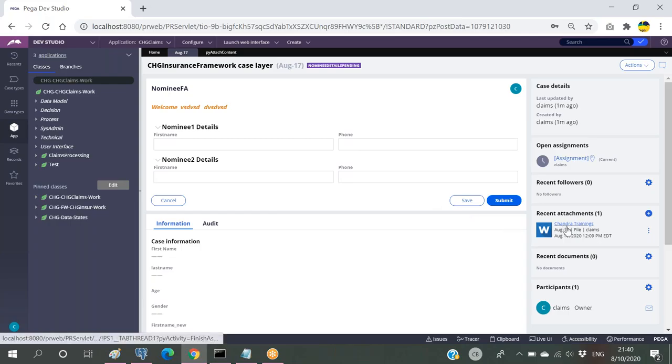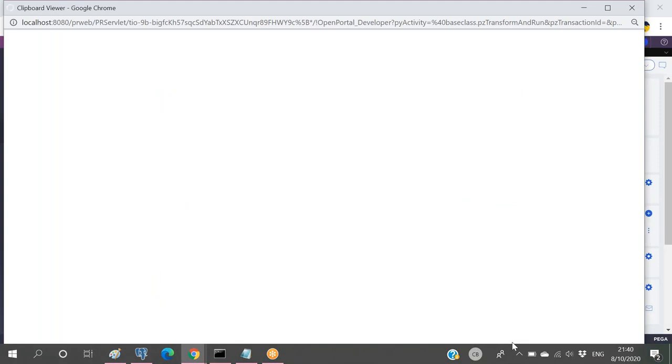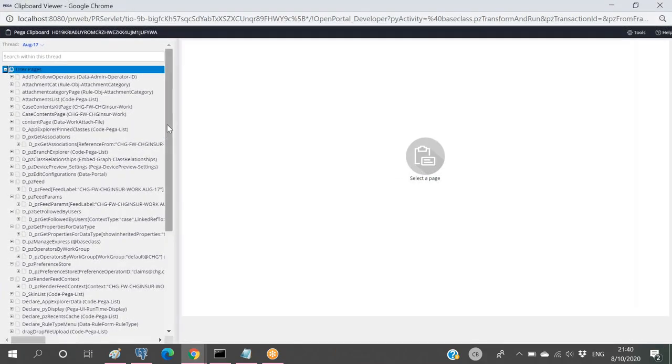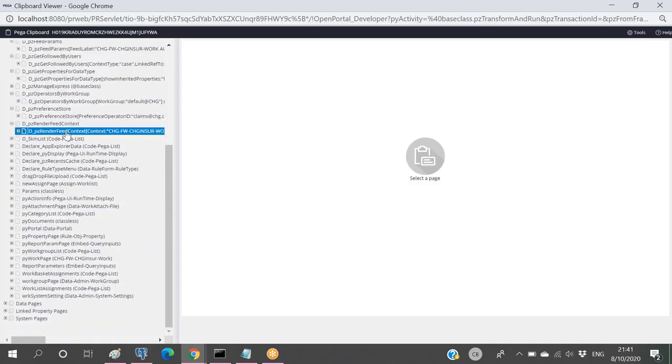If I create any work object and attach any document within the work object ID, it will be visible across all screens till the end of our transaction. That is the reason we are seeing it here. If I click on clipboard, I should be seeing the attachment details as well, right? Why? Because that attachment is also part of the work object ID. All the work object ID details I should be seeing in the clipboard as well as in the database. This is already known.